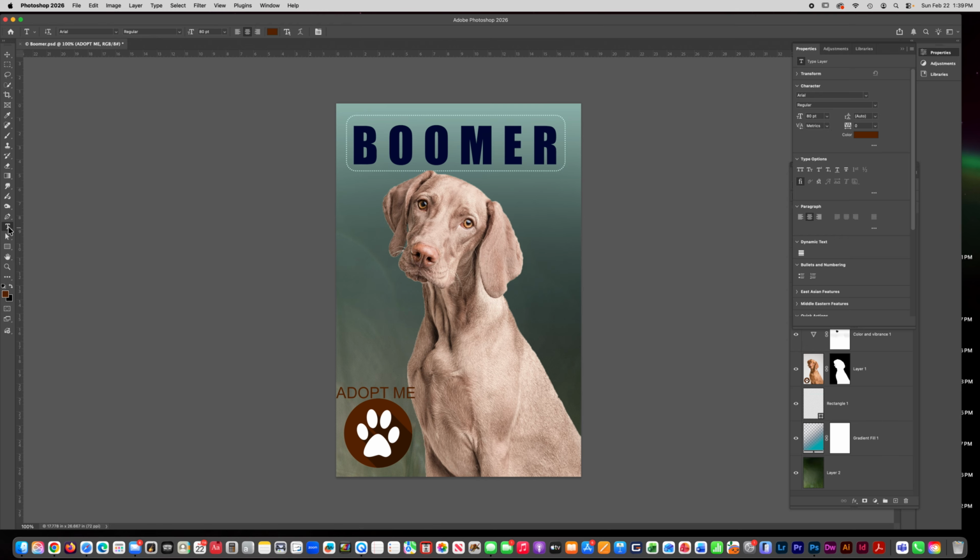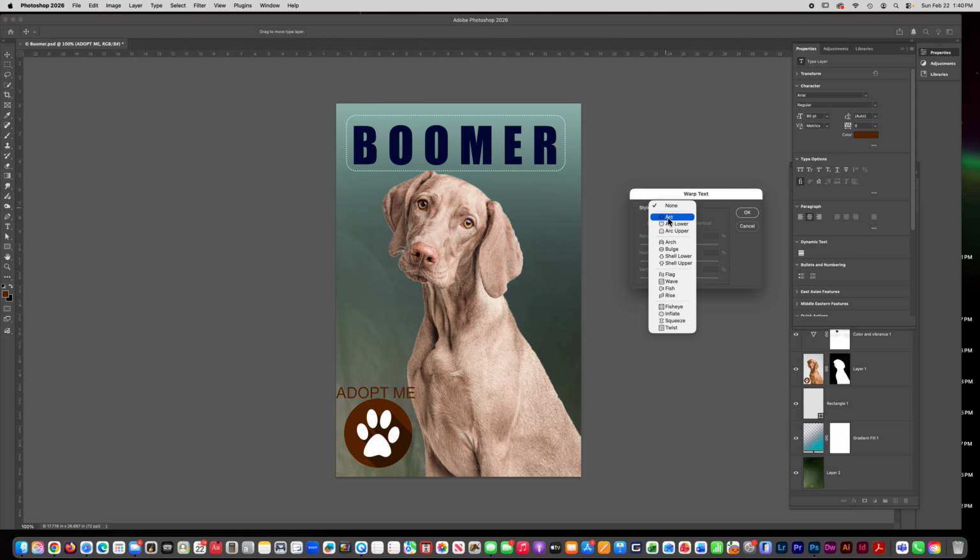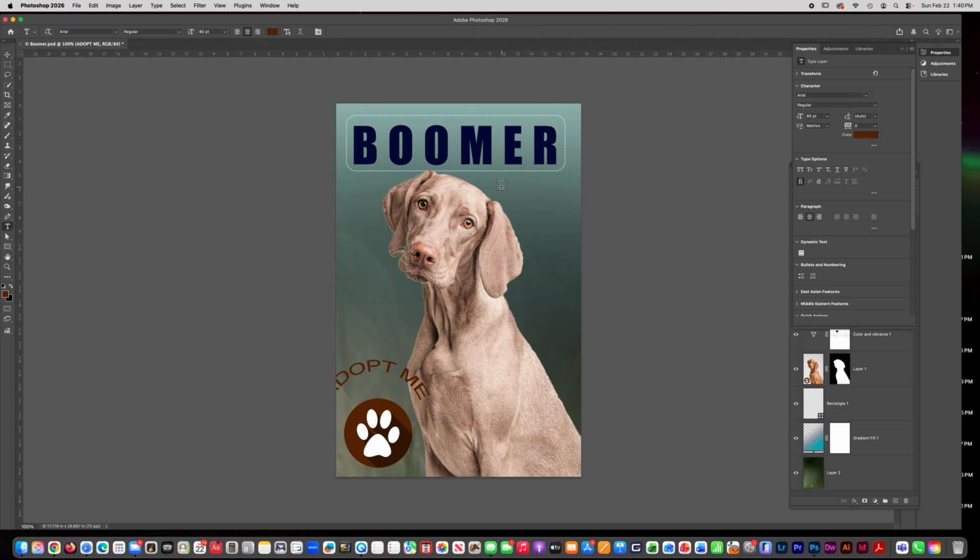So get the text tool again, and then go over here on the very top control strip. See where that T is with the arc? We're going to click on that and say Style, Arc. And then we're going to put this at 75 and say OK. All right, now you see it's too big and it's far away. You can just do Command T and make it smaller and move it over your circle. Just make it as big as you need to fit properly. All right, and when you're done, press the check mark.